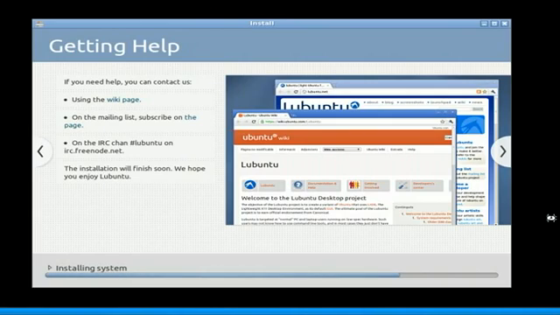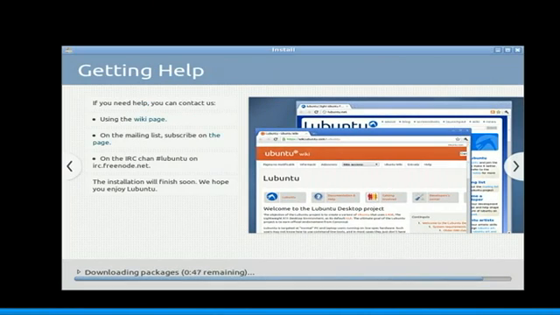It looks like our install is getting close to being finished here. And at this point we're downloading some of the packages. Remember, we checked 2 checkboxes at the beginning of the install that told us to download and install some third-party software, such as the MP3 codecs, as well as to download and install some updates. So at the end of the install, we're waiting for that to happen here. And this can take a long amount of time or a short amount of time, depending on the quality of your internet connection. This basically is the end of the install.